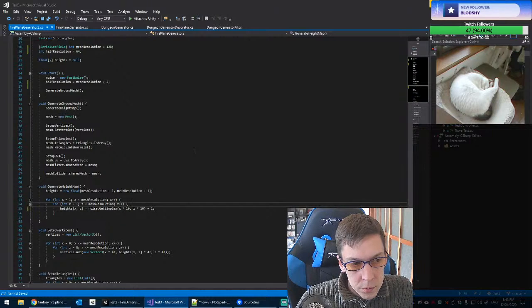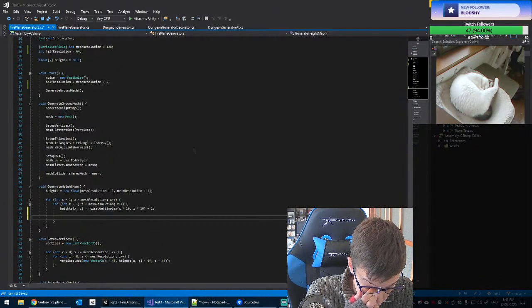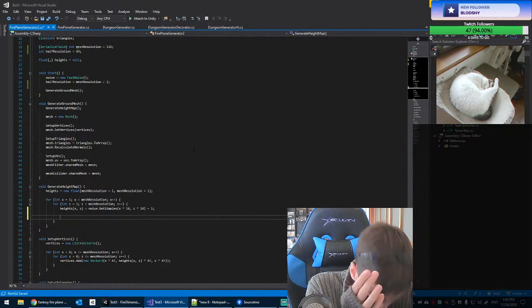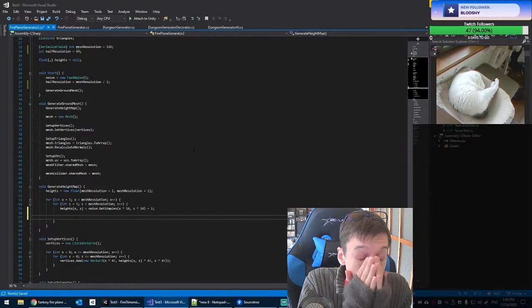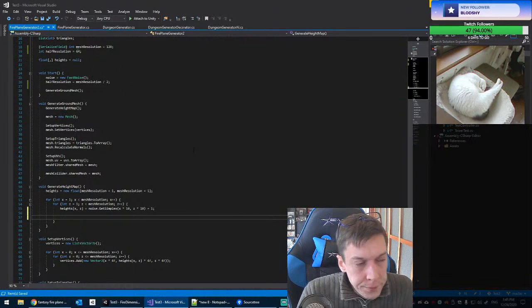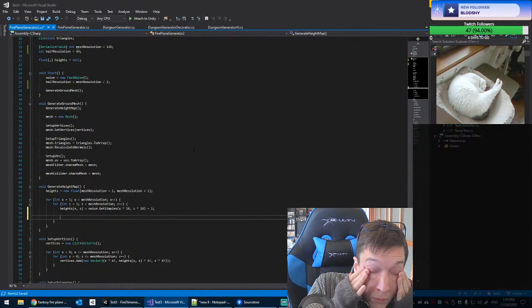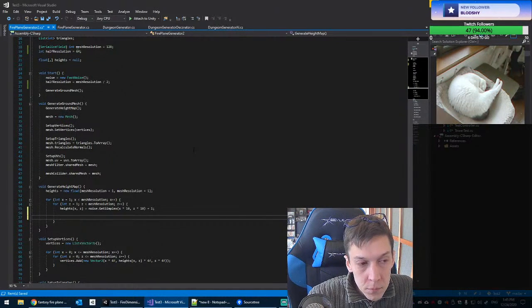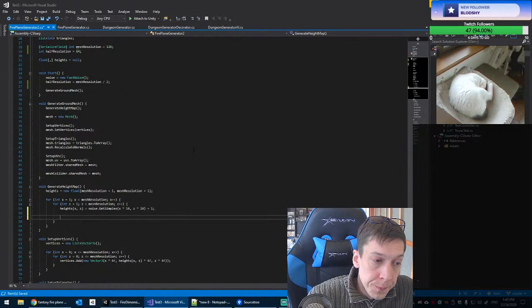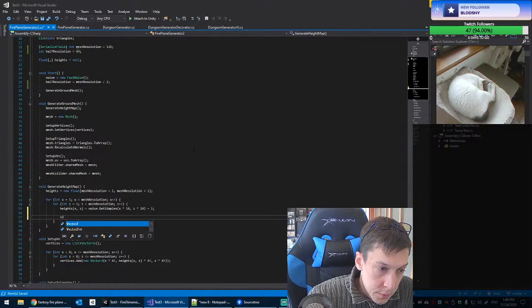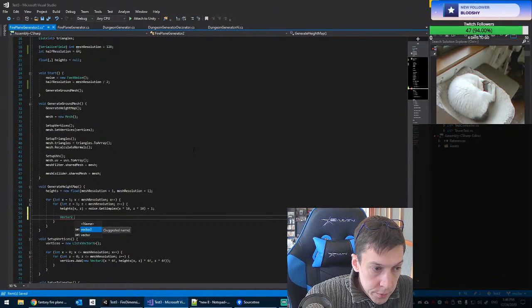Let's say we want to get the distance from the center. So Vector2, let's put one up here.